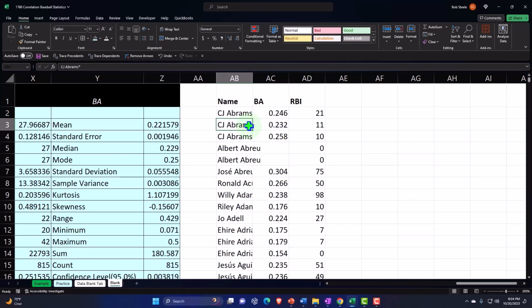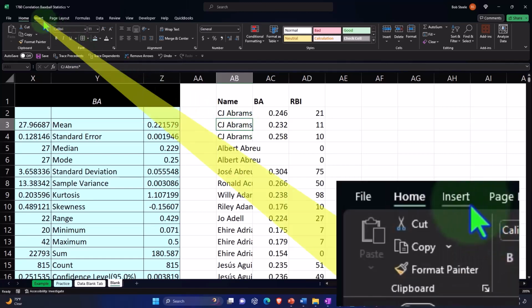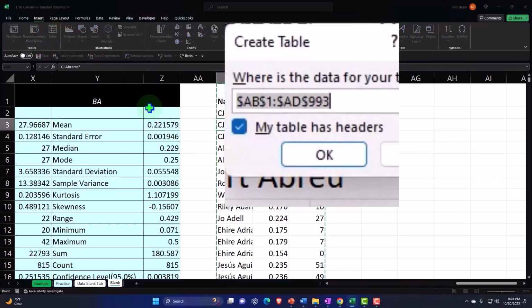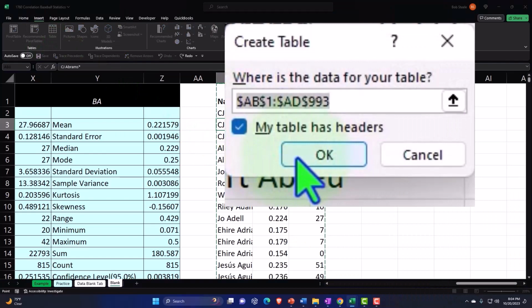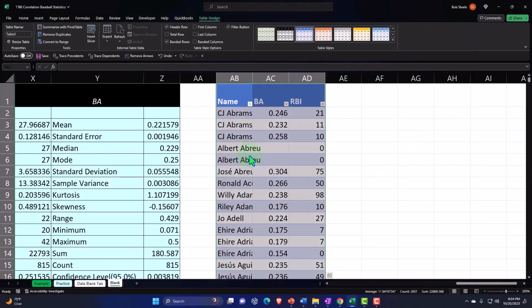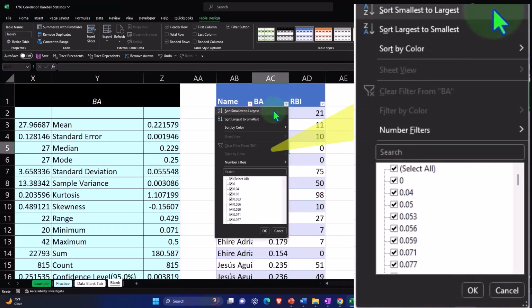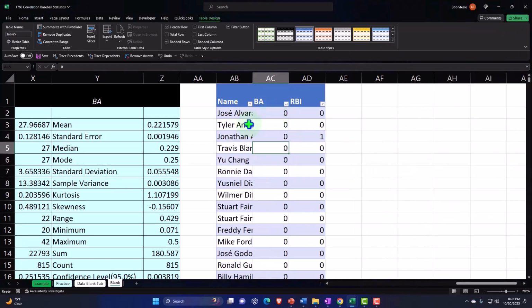Anyway, so then I'm going to say, all right, let's go ahead and insert a table in here by going into the Insert tab, Tables. Let's insert a table, and we're going to say, okay, dancing ants doing their table dance that creates the actual table, magic table dance they do. And then let's do our sorting of the batting averages again. I'm going to go from Z to A.